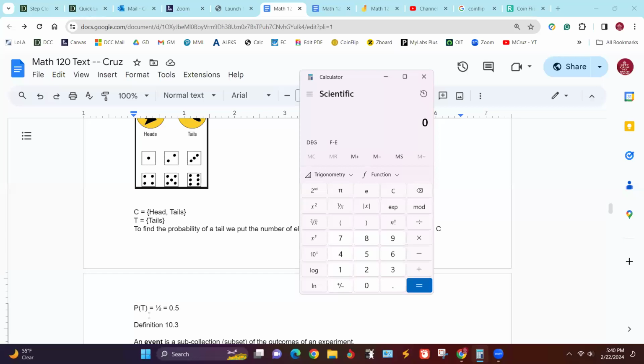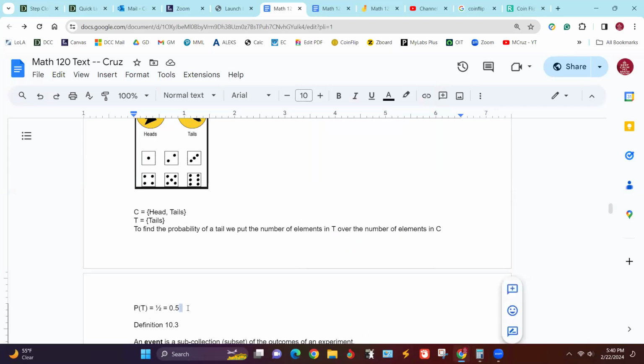So I'm going to take 1 and divide it by 2 and see we get the 0.5. So fraction-wise, 1/2 is the probability of getting a tail when we flip a coin, which is 0.5 decimal-wise. You have to watch things in ALEKS because sometimes they'll say a simplified fraction, and then sometimes they'll say a decimal rounded to a certain place.